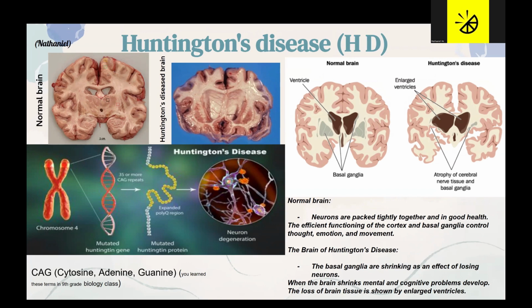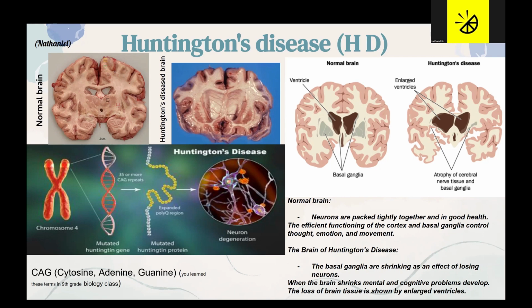Now, in the visual example, in the normal brain, the basal ganglia and the cortex appear complete and distinct. Also, since there are very few gaps between the brain tissues and the neurons are closely spaced, the brain is functioning properly. However, in the Huntington's disease brain, the neurons are dying, leading to shrinkage of the basal ganglia. You can see here that because of the loss of neurons, the basal ganglia looks shrunken and deteriorated, which causes more space between the brain tissues. Enlarged ventricles appear, indicating brain tissue loss, unlike the normal brain. Additionally, the cortex also shrinks, especially in areas related to critical thinking and emotions.